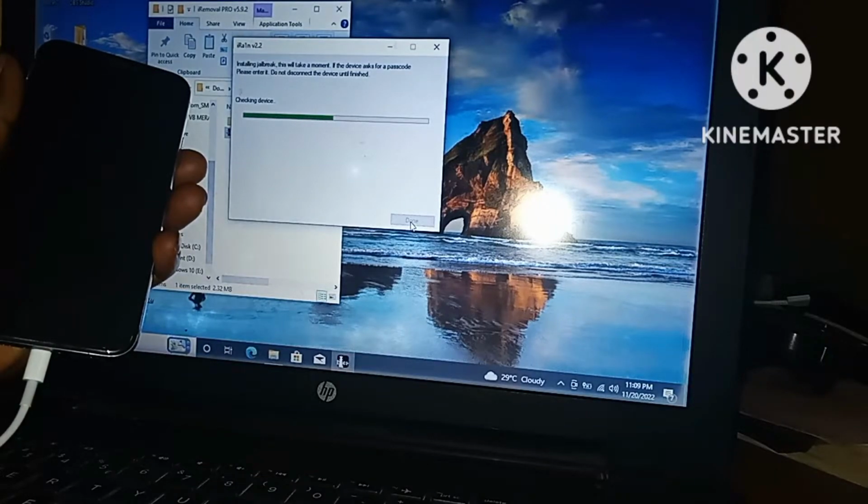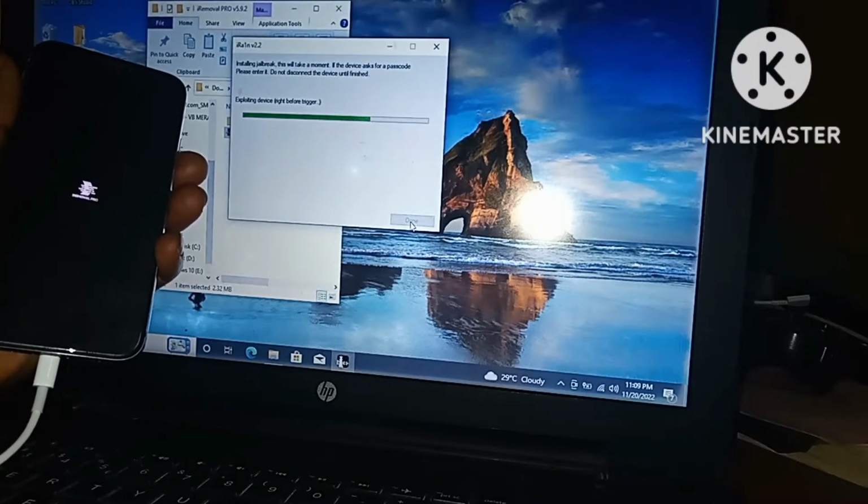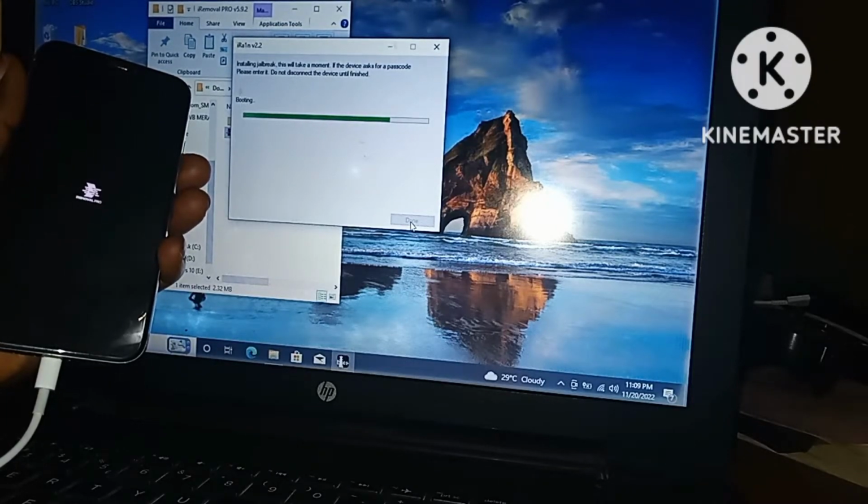So jailbreaking, loading iron. Here we do have the iron logo, the iRemovalpro logo on the screen. So almost done. If your device is not registered, you will be prompted that your device is supported or not. If your device is supported, then you can contact me, which I'll leave the link in the description for you to make payment, and also I'll get your serial number registered.